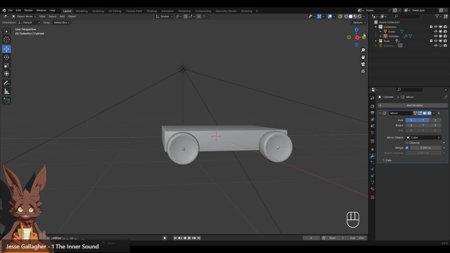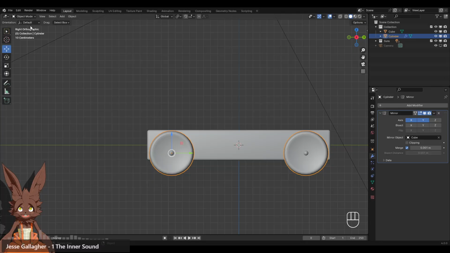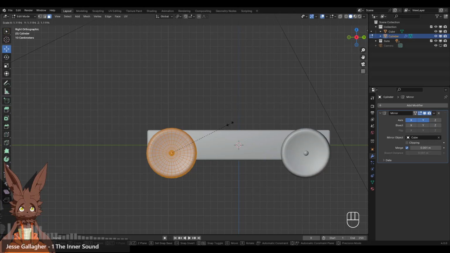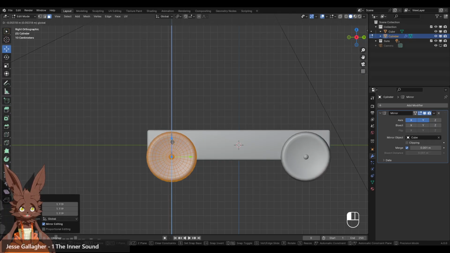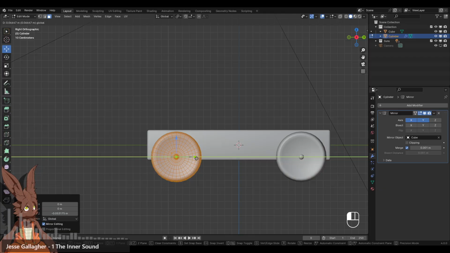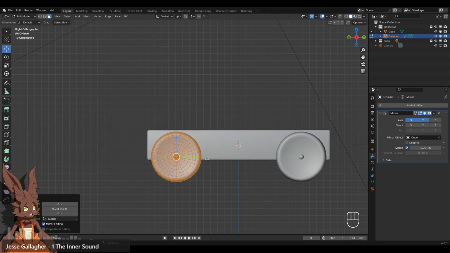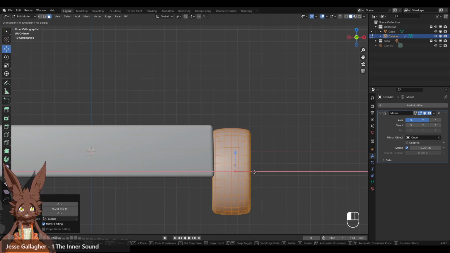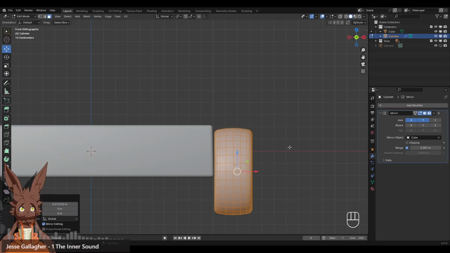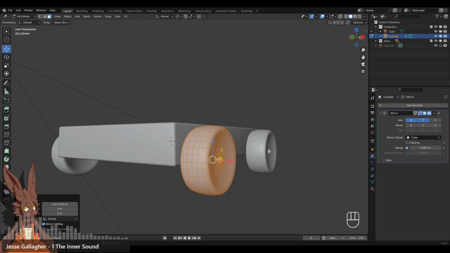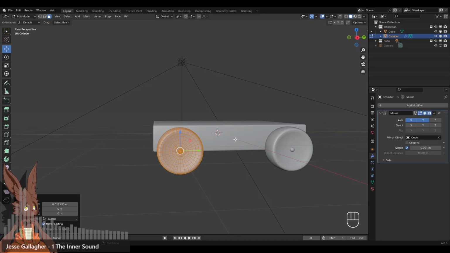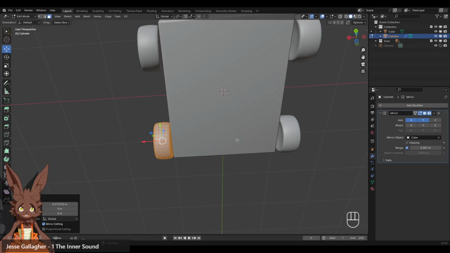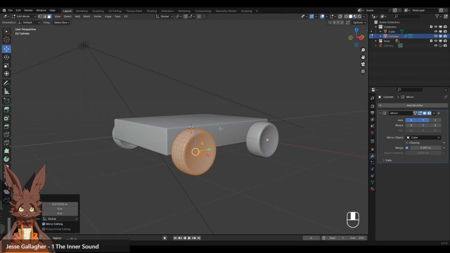I don't know if that means the wheels are too small or if the base is too big. So I'm going to scale this up there. I'm going to move it down to here and then push that back to there. And that's much less space there. Obviously, this needs to be pulled out as well to there. I'm assuming there'd be something underneath that would be catching that, but we don't really care about that right now.